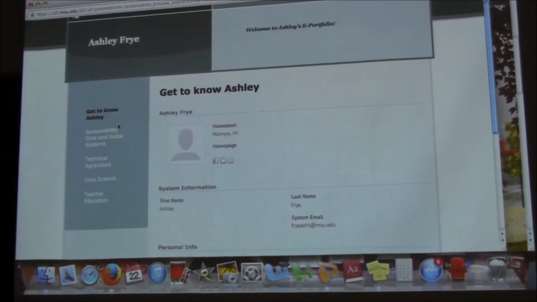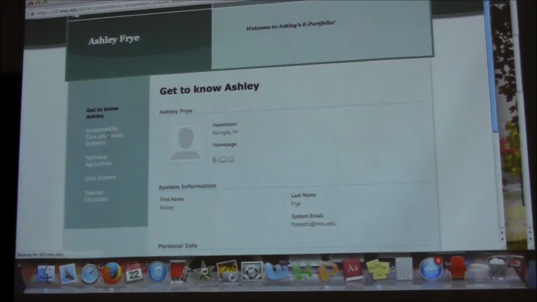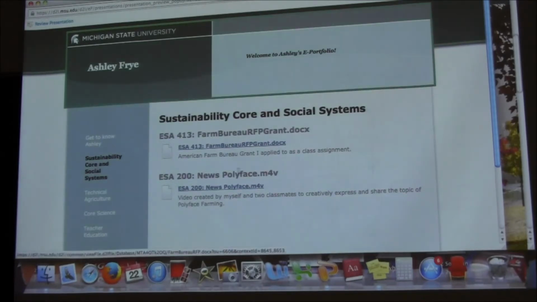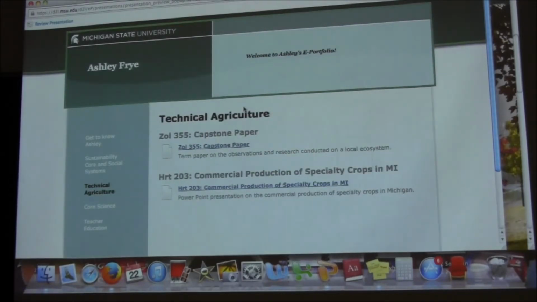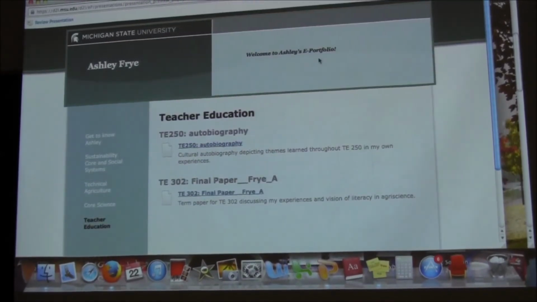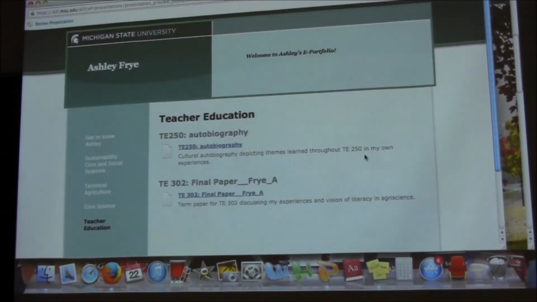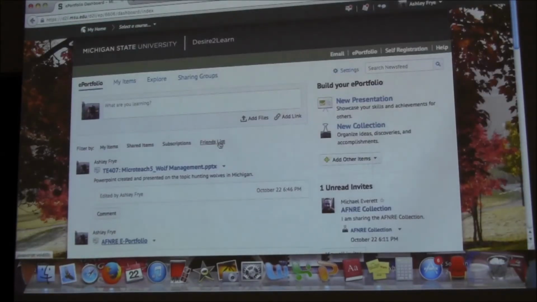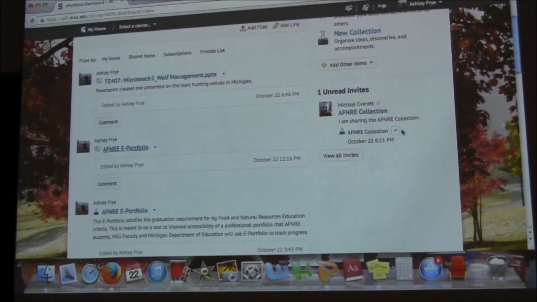And then I actually created a little side tab here that brings up the courses from this sector. You can click and see what I have uploaded for technical agriculture courses, my teacher education. And then again, with all of these, you can put a description. So that's kind of a good way to connect to why they're relevant. And with these, you can also link it to an objective, which is what our department is calling a criteria.